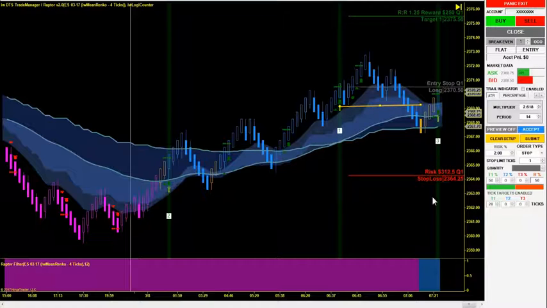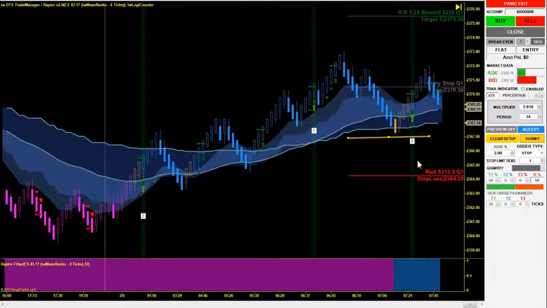We use reasonable stops. Now, just because my stop started here doesn't mean it has to stay there, right? I can now, now that the market's recommitted to my trade, and I'm actually producing a number 3 signal, kind of reinforcing that the market should go higher from here, I can roll my stops up.